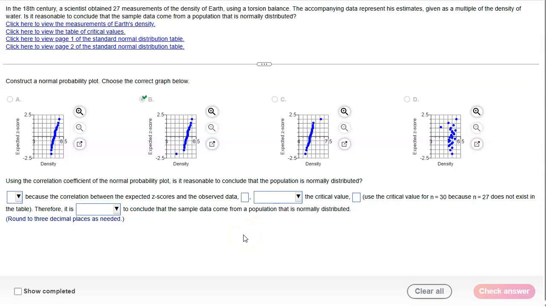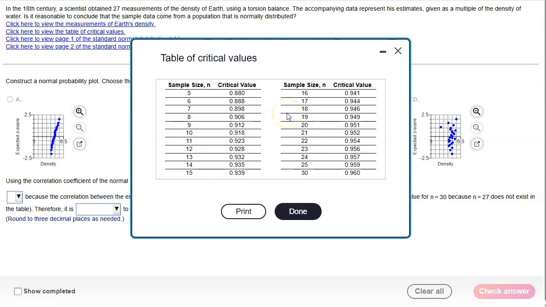Now, using the correlation coefficient of the normal probability plot, is it reasonable to conclude that the population is normally distributed? That's going to be based on this table of critical values, so let's open that up. In the measurements table that we had earlier, we were looking at 27 measurements. That's stated right up here at the top.